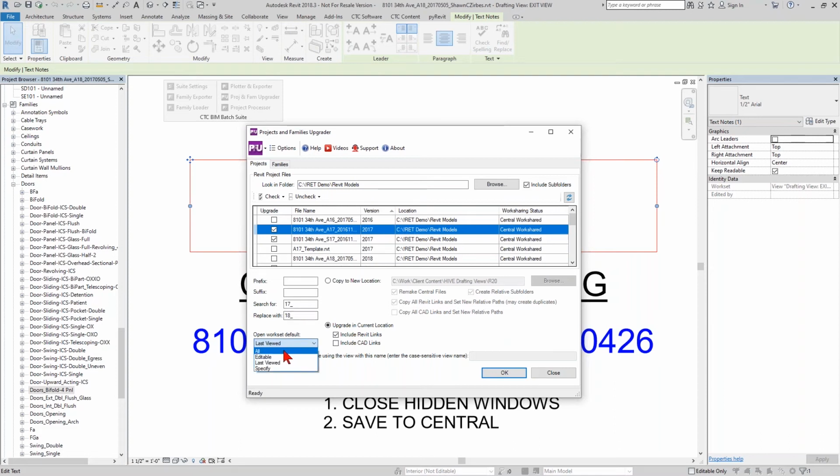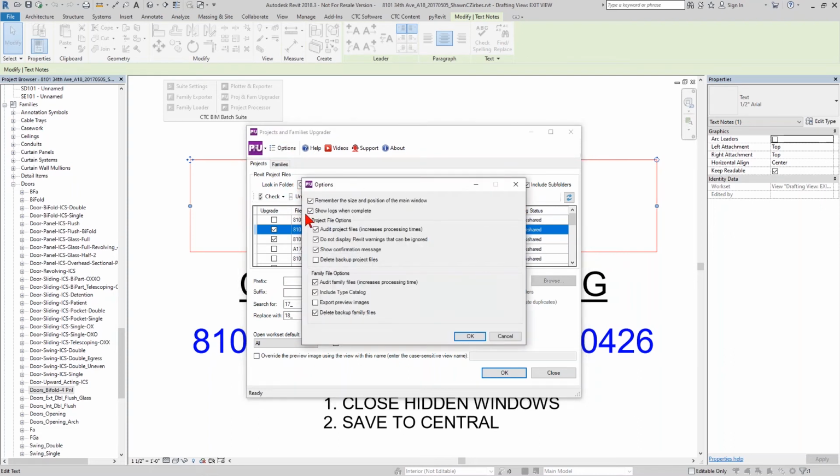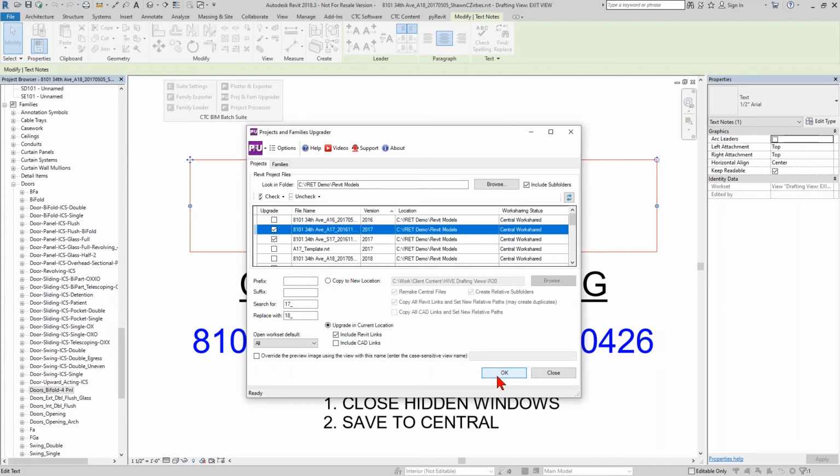When I'm opening these up, one of the things I personally like to do is open all worksets so I can guarantee I'm getting access to the links themselves. You could just do all editable or all last viewed, but I like doing all when I'm doing this upgrade process. And when you're upgrading either projects or families, in the options, one of the things I always do when upgrading projects is audit them. This can automate that process as well, so I'm not manually having to remember that step. It'll do it for me. I can also delete any backups that go along with it if it was a non-workshared project potentially.